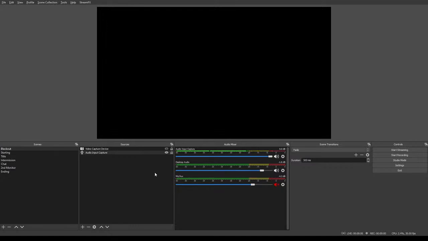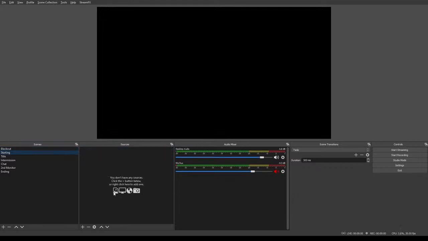So, what we're looking at is having nothing except for what you want to activate on blackout. On starting, this might be something where you want text, or an image, some kind of GIF, something to let them know that it's starting soon. And the reason that a lot of streamers do this is there's going to be some lag time between when they actually want to start it and when people are able to start to watch it. So it's done for a couple of reasons. A, because there's going to be a few seconds where it's not being shown.